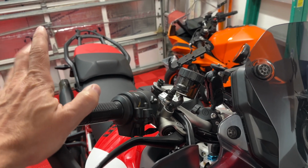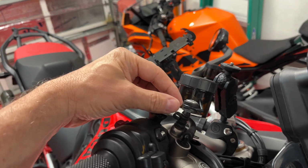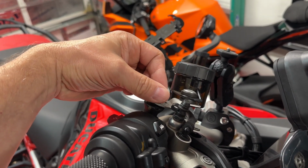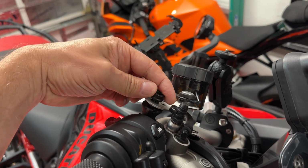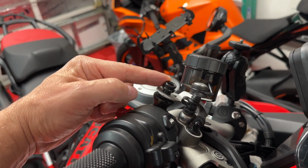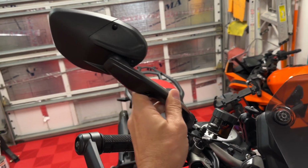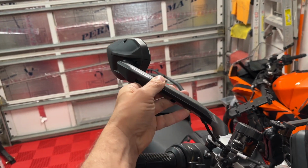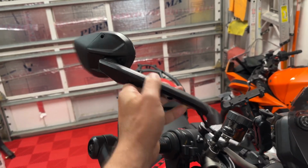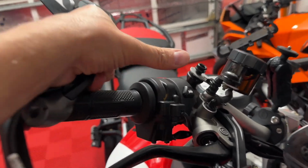Since this is the right-hand mirror, there's one thing you have to remember and keep in mind: this is reverse threaded. So this is not lefty-loosey, righty-tighty. This is righty-loosey, lefty-tighty. Why? Well, let's take a look why. Because the wind will be pushing it this way, and you always want it to push in the direction that it's tightening. Otherwise, mirrors would vibrate loose and loosen up all the time if this was threaded normal. So this is reverse threads.